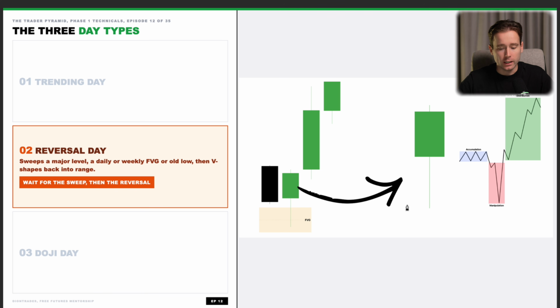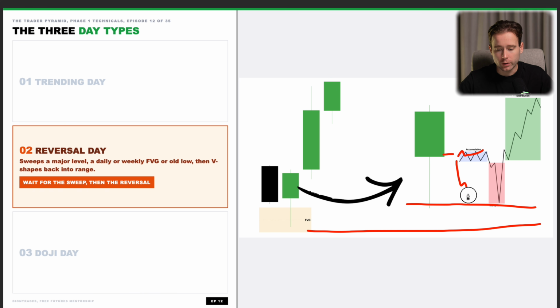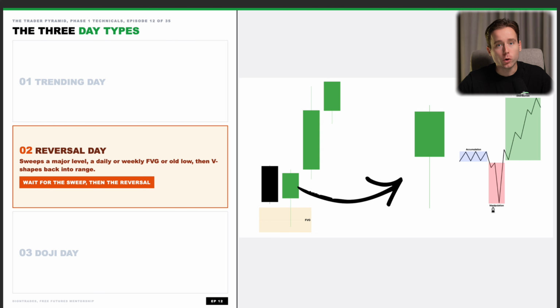And in a reversal day, it is lower probability, but we just need to wait for what we do inside that key level. Because we accumulate at the open, then we drop lower, creating the low of the candle in that key level. And what we need to wait for is that V-shaped recovery. I've been explaining this for all these videos already. The aggressive sells, aggressive buys from that key level. Because when you have aggressive sells, aggressive buys, that V-shape or the smart money reversal, whatever you want to call it, in a key level, ideally also during a time window that makes sense, the New York Open for example, then you have a high probability low on your hands.